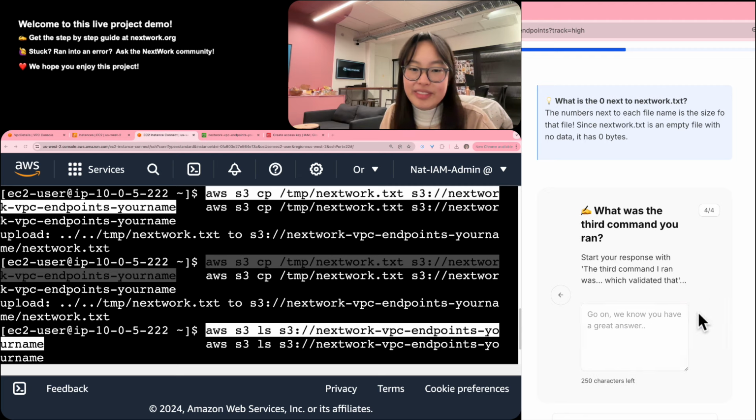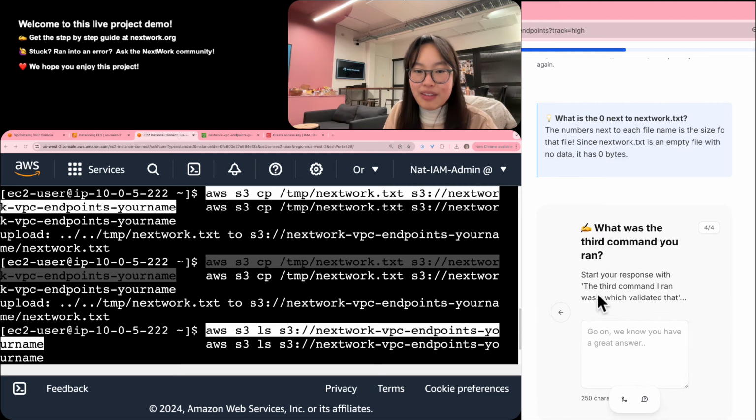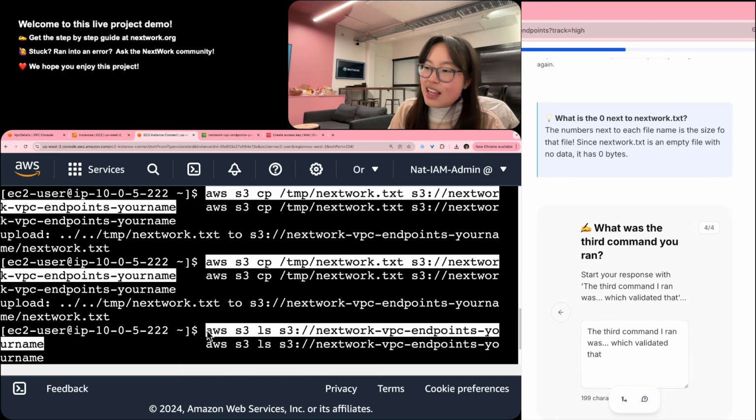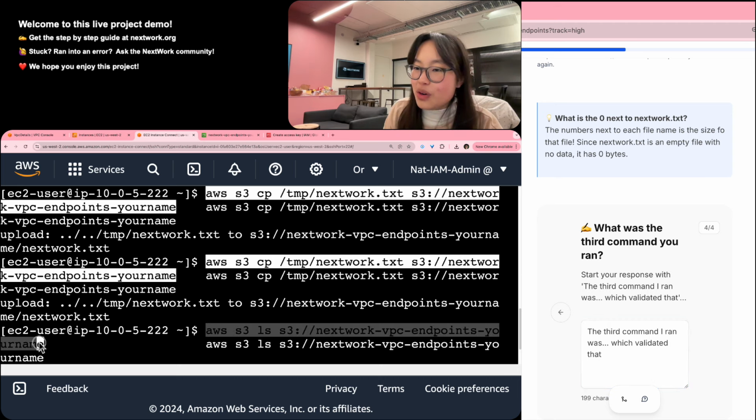Sounds great. Then the third command I ran was, what was the third command you ran in this last experiment? The third command was ls again. So we ran this command that involved AWS S3 ls.